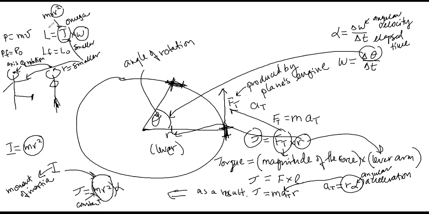But remember guys, this angular momentum is conserved. So in other words, the product of this times this must always be a constant here. So if this gets smaller, then in order to compensate, this now has to get bigger, must get larger. And as a result, in this particular situation, the skater will be rotating much faster because her angular velocity will increase.